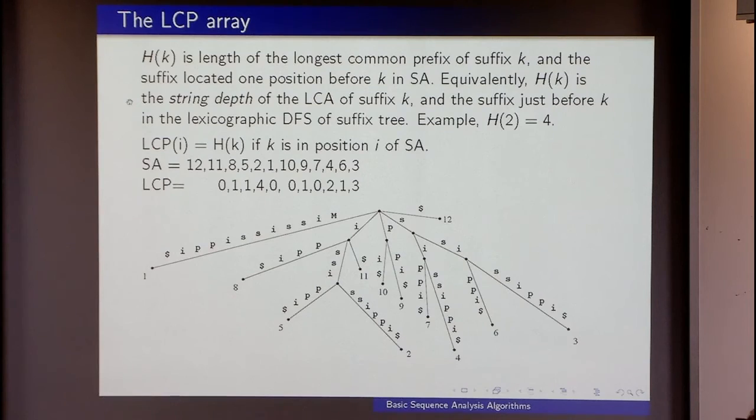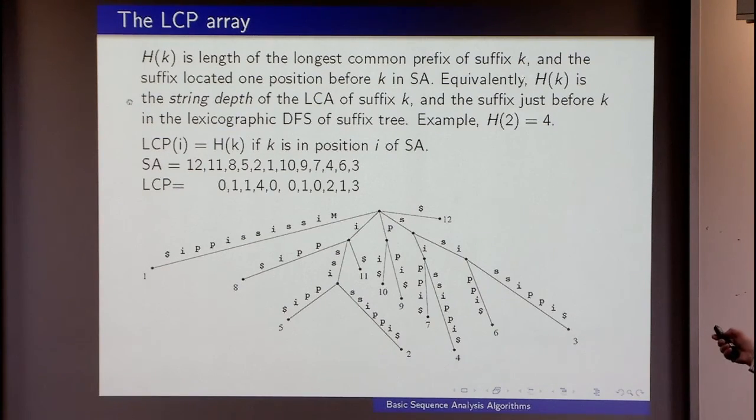Another way of saying this is, for each consecutive entry in the suffix array, I also told you on the suffix tree what their lowest common ancestor was, what node is common to both of them and as low as possible. That's the information we want. It's encoded in this h, and if I organize the h values underneath the corresponding entries, that's called the LCP array. But I just think of it as the h value.